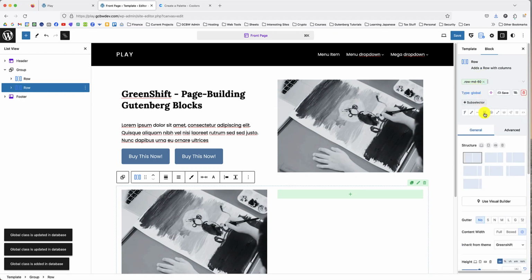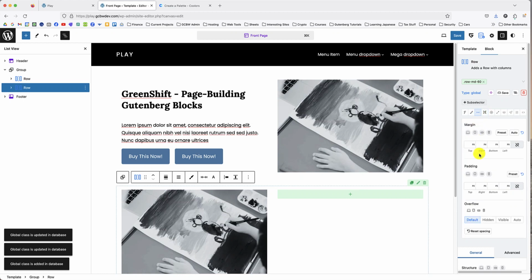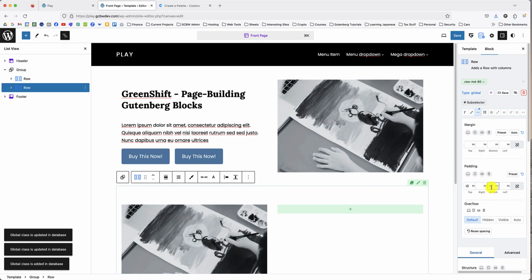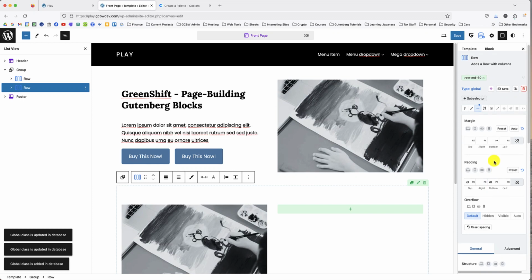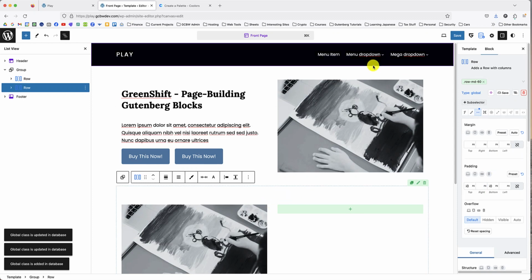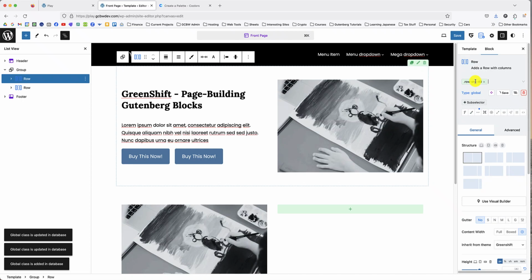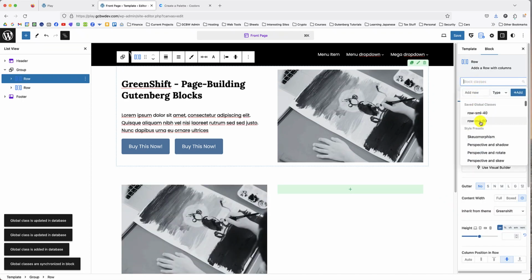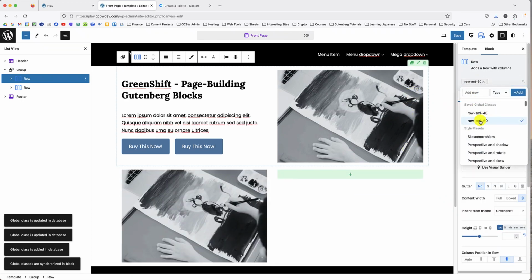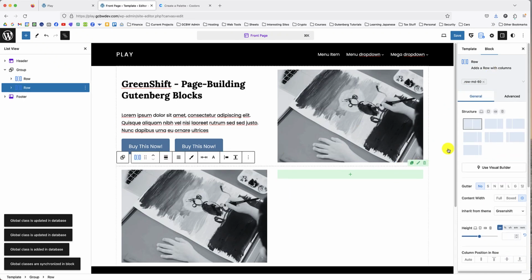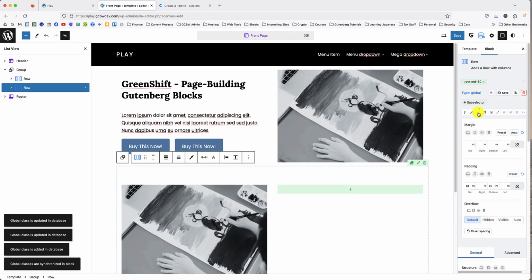And if I go to the top and, cool, so that's applied to that, but if I go up here and then I just remove that and apply the row 60, hang on a sec, I think I know what I did. Save that.